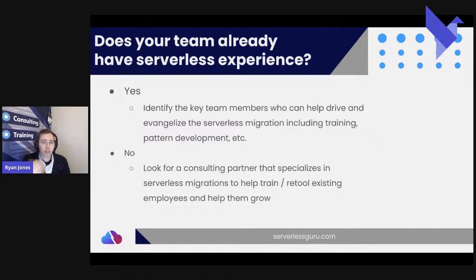This is going to be very important later on because legacy systems are not small, right? These applications have been built over many years. They have many different components, and it takes time and resources to go about breaking those apart and moving to something like serverless. And the engineering hours involved in that, the infrastructure as code pieces, can all be streamlined by having good patterns, good documentation, good training, and starting to build a working group of people that can help evangelize that to the entire organization.